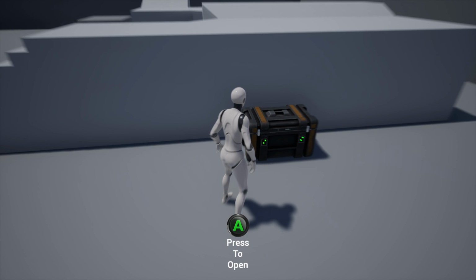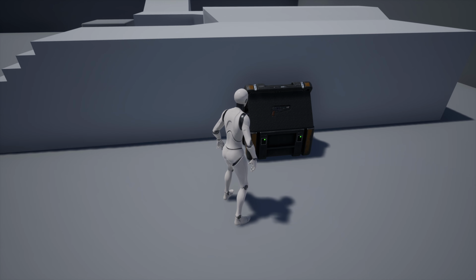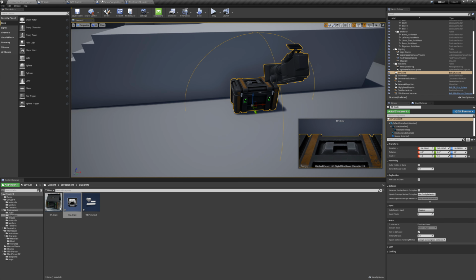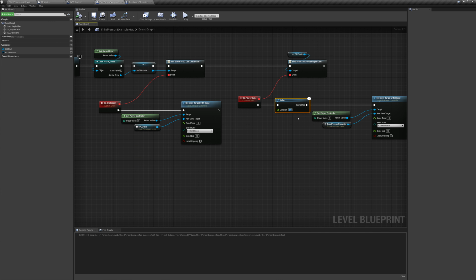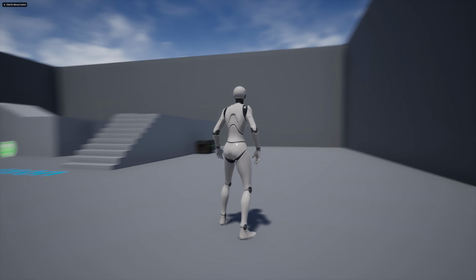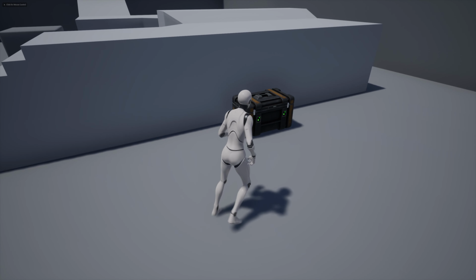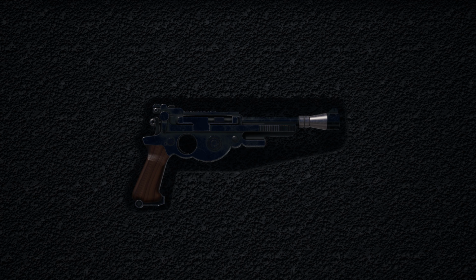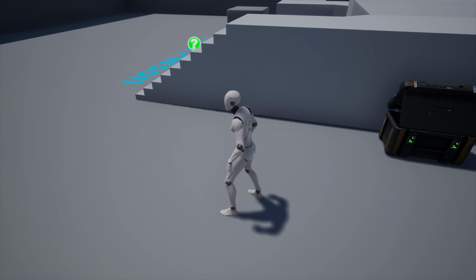I can hit the A button now. The UI disappears, and we see the weapon appear on screen. And we may want to even hold a second or 2 on the weapon as well. So if I go into that delay here, maybe we set this to 2 seconds holding on the weapon before it goes and does anything, so that we have the ability to just kind of observe the weapon a little bit. So we get in range, hit A, UI disappears, weapon appears on screen, and then we go back.